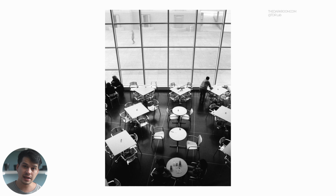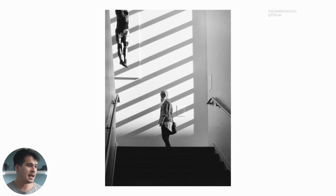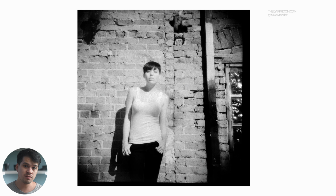Now, one thing that's really catching my eye about this film stock is that it has a very nice grain. It's very big, very rough, but I like it. It gives a lot of texture and a lot of emotion to the image. Apart from that, I don't think there's much to add, except that this film stock has high sensitivity towards the oranges and the reds. What I mean by this is that it's going to be very receptive to light coming from that wavelength. Therefore, reds and oranges in our images are going to be a lot brighter. So you have to keep that in mind and add it in post-edition.